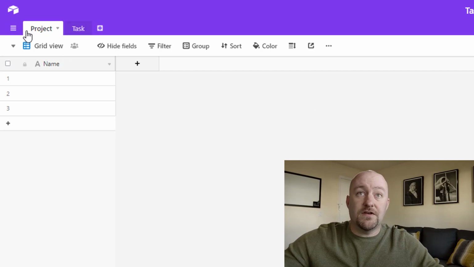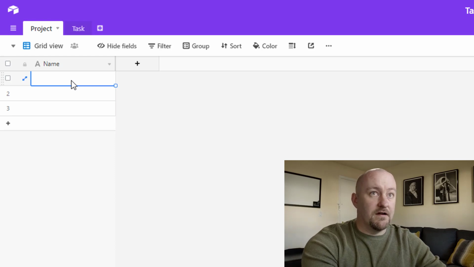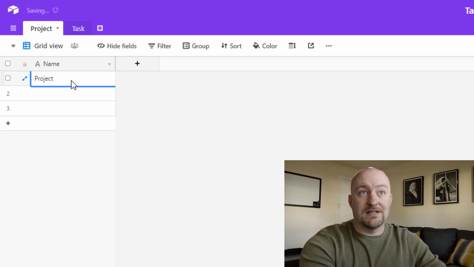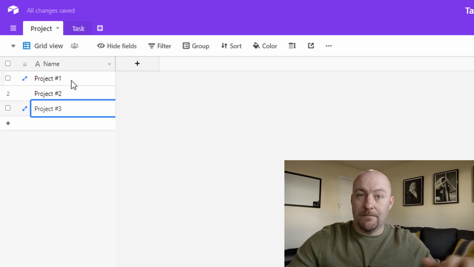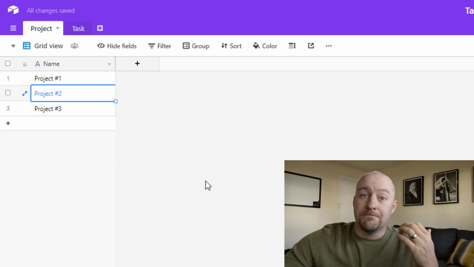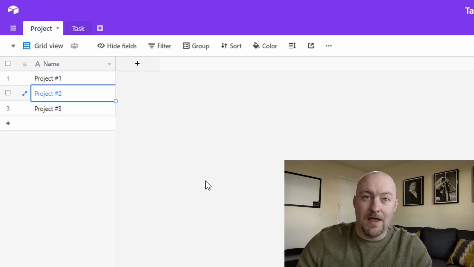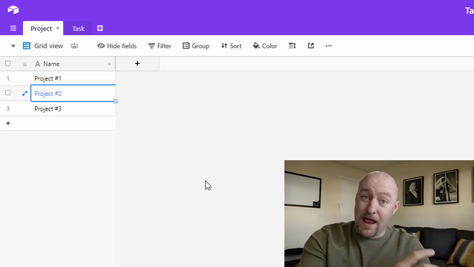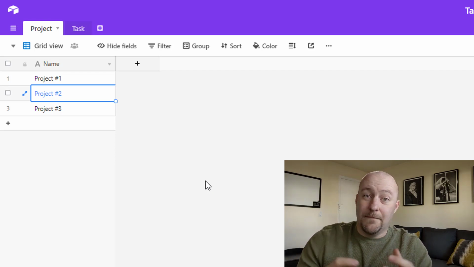So here we go. We have these two different tables. And the first thing we're gonna do, let's assume that we've got a couple of projects going, right? And so I'm just gonna label these really simply, project one, project two, project three. Now, you will have, I'm sure, a lot of different data points for your own projects. You'll probably link them to your clients. Maybe you have agreements that are signed. Maybe you have payments received. All of these things you're gonna track and relate to your projects. We're not gonna do that for this video. We're just interested in tasks.